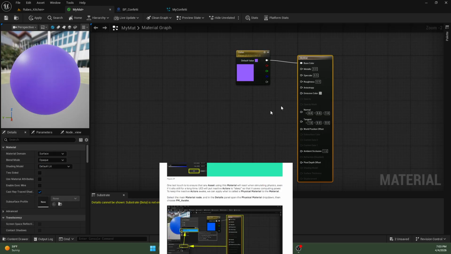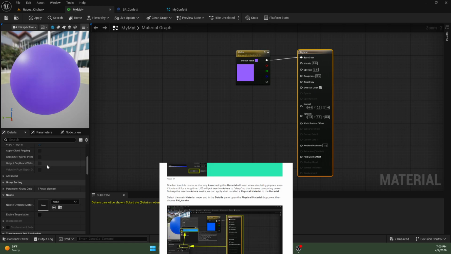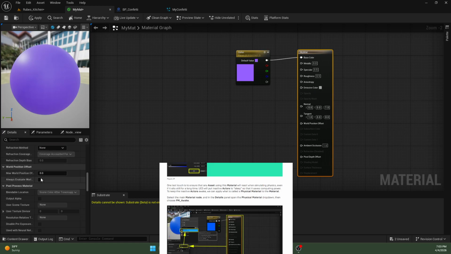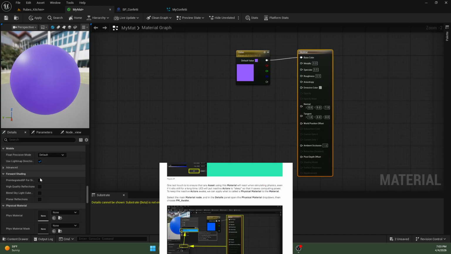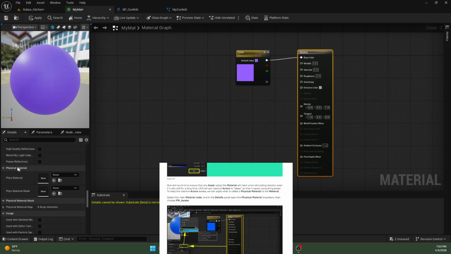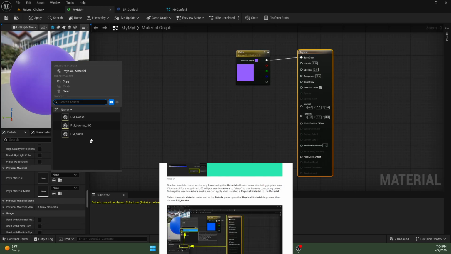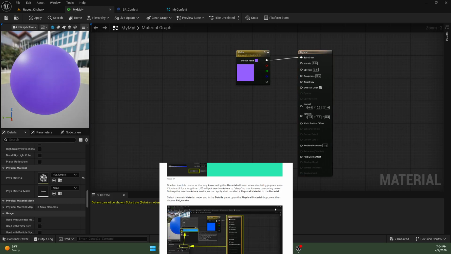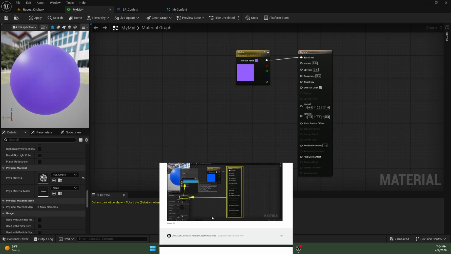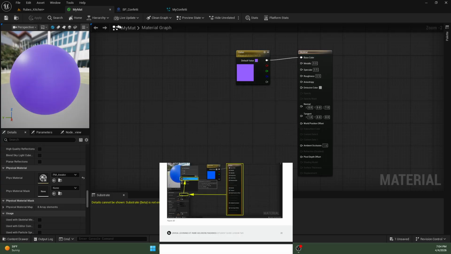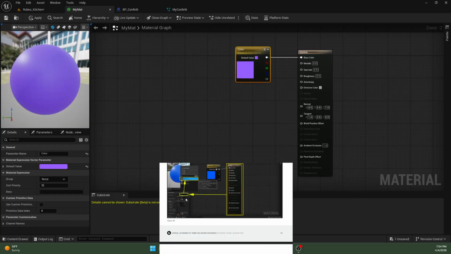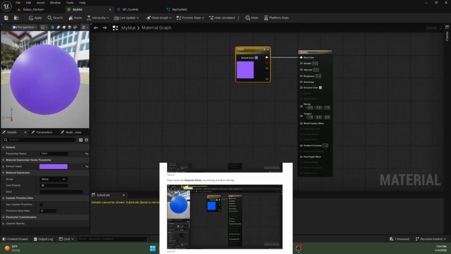So we can select our MyMat, and in our physics material section, we should be able to find our physics material and set it to PM awake. That will help with saving some compute, making our computers run happier, so that we're not just running things all the time.